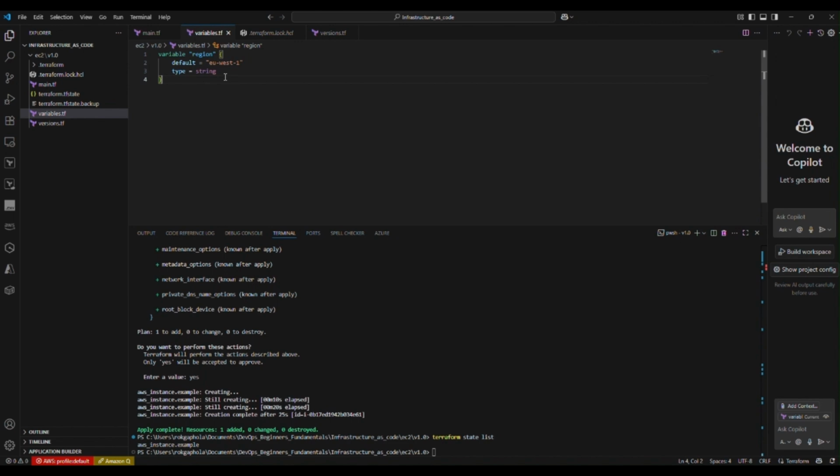They can be numeric values, which would be a number. In one of your labs you did a count to create multiple instances, that is a numeric value. If you're just going to put a direct one, that is a count, that is a number value. And then there's the list and map, which is a bit more advanced, where you use multiple values.